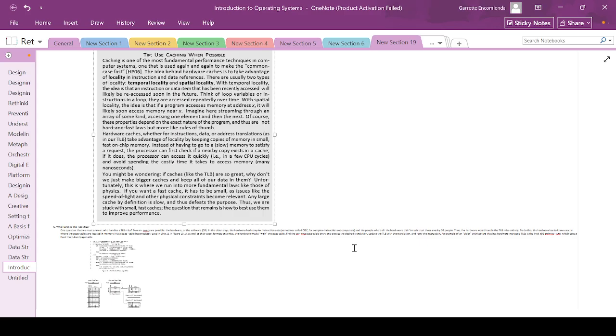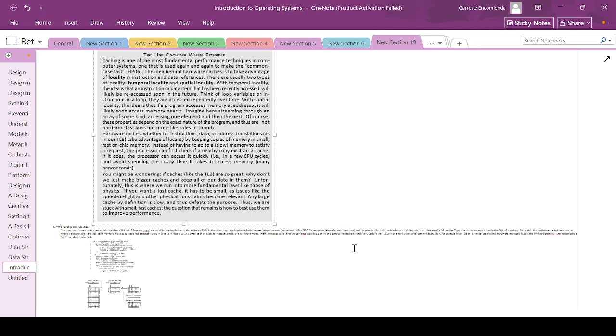With temporal locality, the idea is that an instruction or data item that has been recently accessed will likely be reaccessed soon in the future. Think of loop variables or instructions in a loop. They are accessed repeatedly over time. With spatial locality, the idea is that if a program accesses memory at address X, it will likely soon access memory near X.